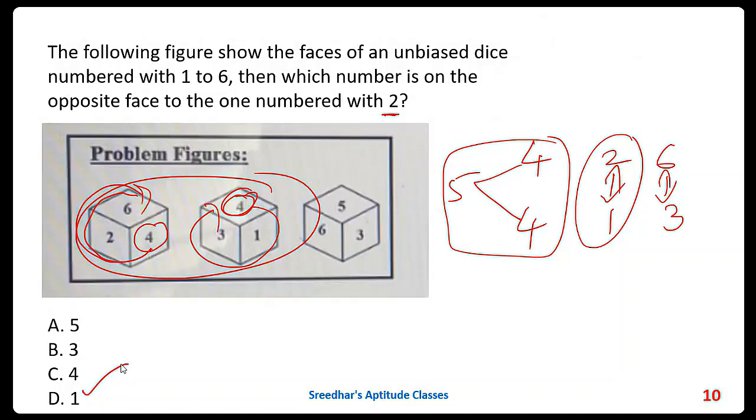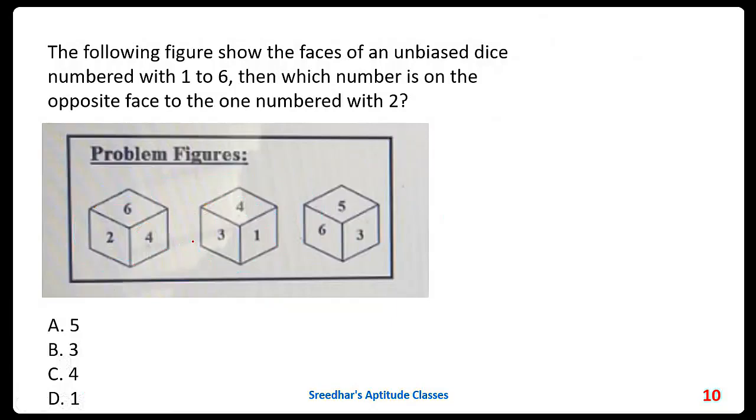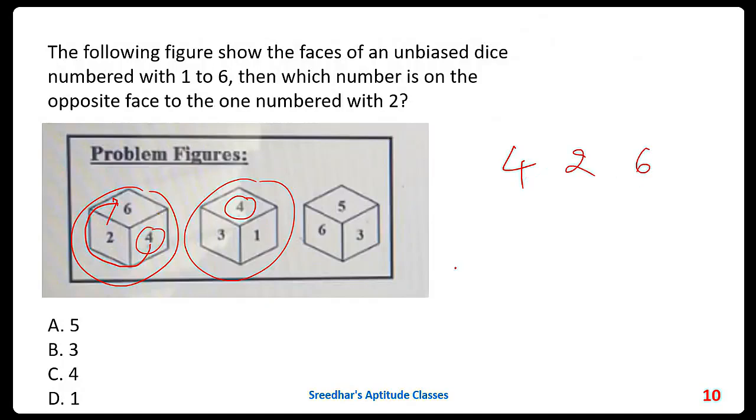Is this clear? If any of you need explanation or repetition, let me know. Otherwise, we'll move to the next question. To answer these dice questions, you have to select two views where one digit is common. Any two views. I'm repeating, Chetan. In the first dice and the second dice, there is one digit which is common. So we take that common digit and write the remaining in clockwise direction. If I take 4, the remaining in clockwise direction is 4, 2, 6.